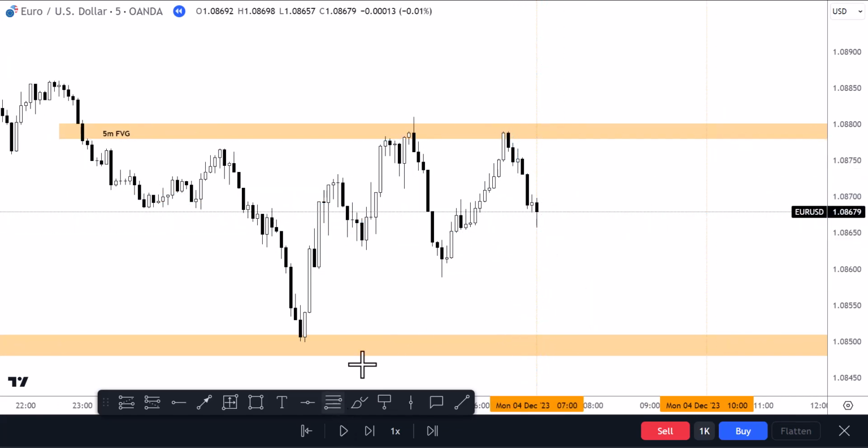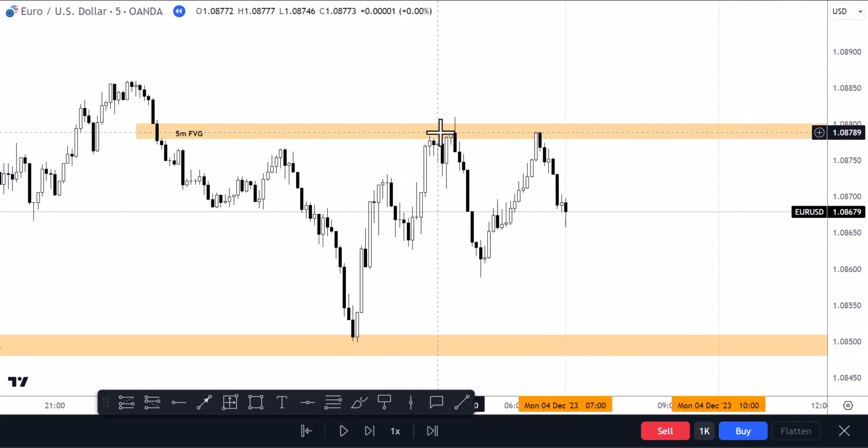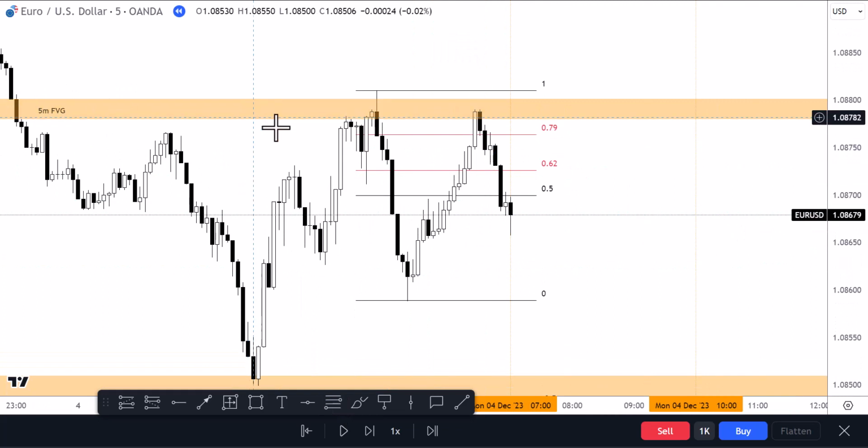So in order to find our entry for those during the London session, let's pull out our fib tool and then we find our dealing range. Dealing range simply is a swing high to swing low. So we see the swing high to swing low, and entries usually are at the 0.62 or 0.79 since we're looking for a premium setup or a premium high. You could have entered here, that would have been nice, or you could have been patient and waited here, but let's go with the 79 and let me show you something.